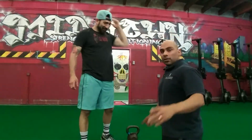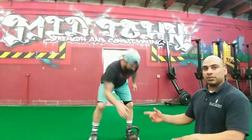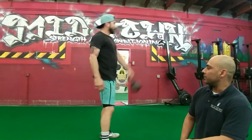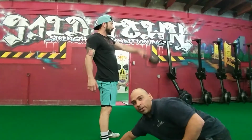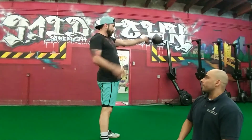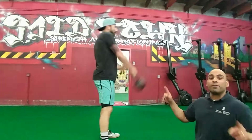So look, really quick, Angel's gonna do a single arm kettlebell swing. All right, so go 5 swings with your left side. There you go, right there. 5 swings, ready? So remember, use the hips, stand up tall, keep your weight on your heels right here, keep the abs tight, squeeze your butt, squeeze your abs, okay. Now you're gonna go even. You go both. So he's gonna go 5 right, 5 left.